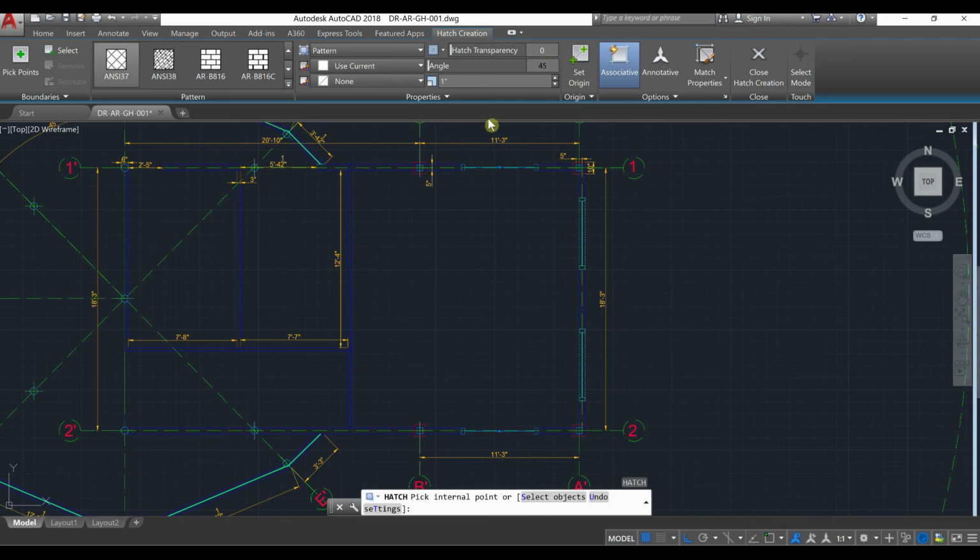Okay, the scale, I think if we divide 24 inches by 3 inches, that will give us a result of 8. So this hatch comes with 3 inches by definition.